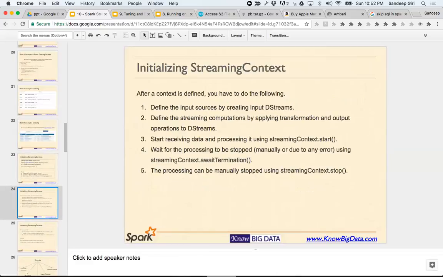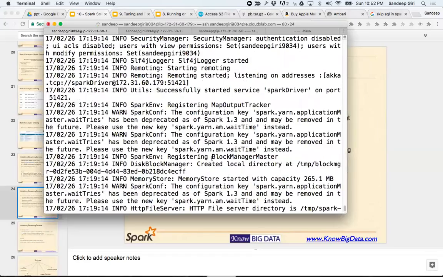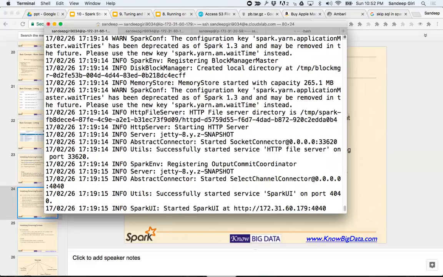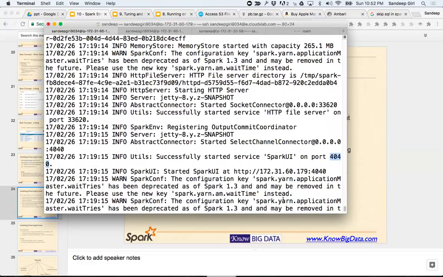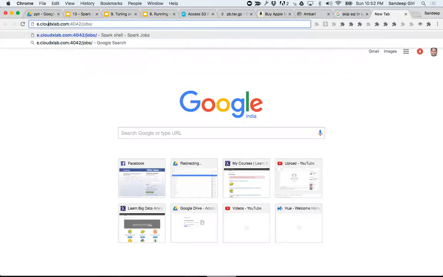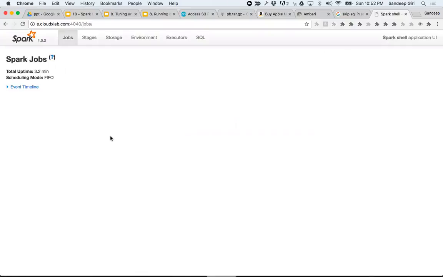Question from Srini is, how do you see how much heap is being used? You can go up here. It says it successfully started a service at a particular port, not this one, 4040. Since my console is on e dot cloudxlab, there I can see the jobs that are running.